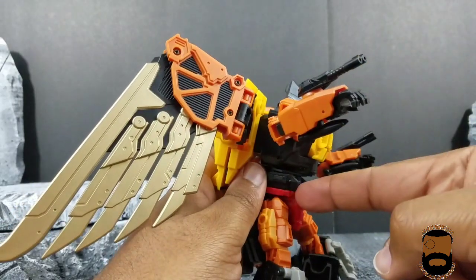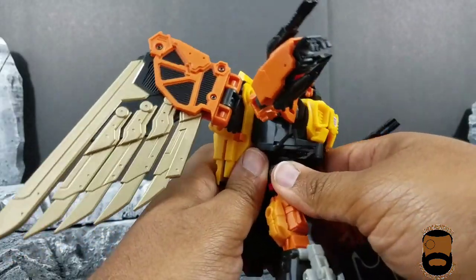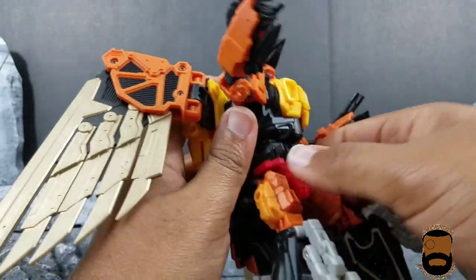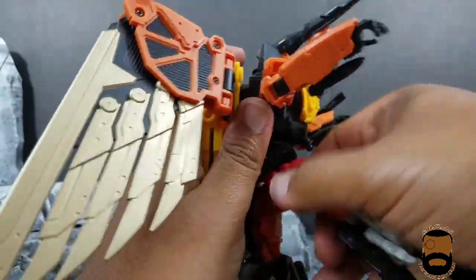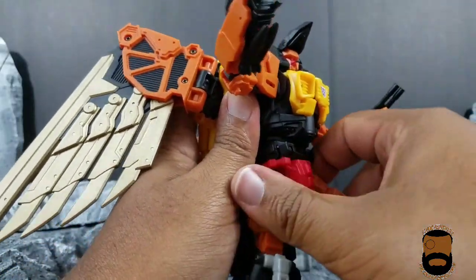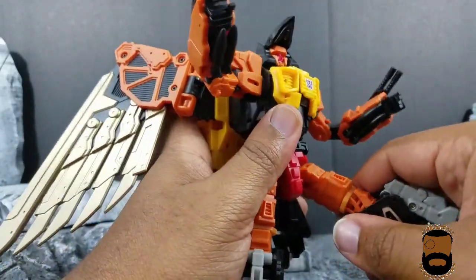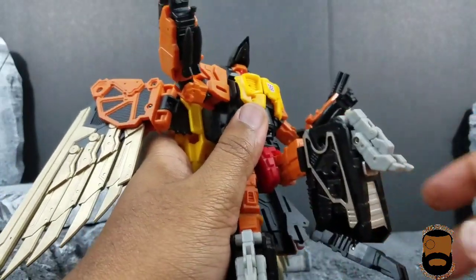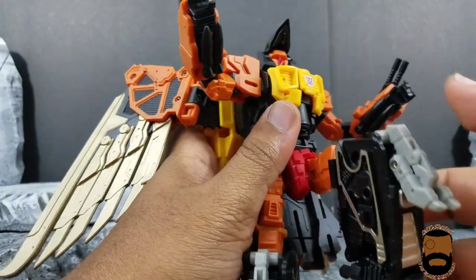Again, the waist, if you have it turned just the right way, you can get an ab crunch, which is phenomenal. And you get full 360 waist. Yet again, most of the transformation, but you still have it, which is good. For the legs, you can kick out that far and bend at the knee, which is really, really deep.